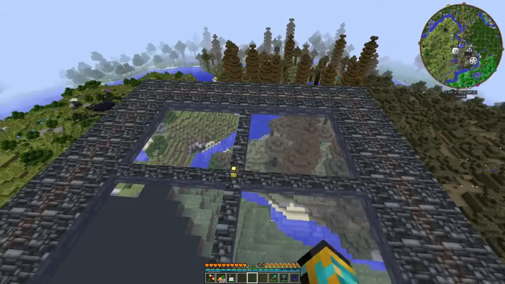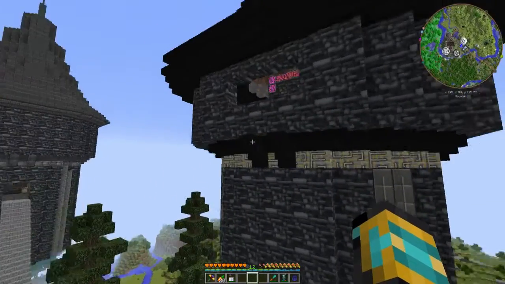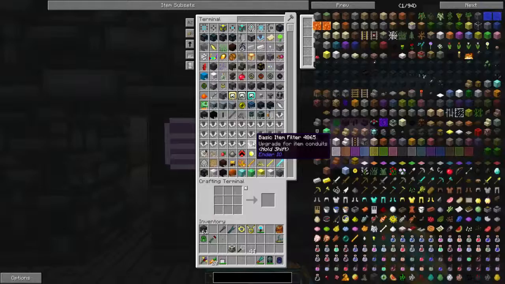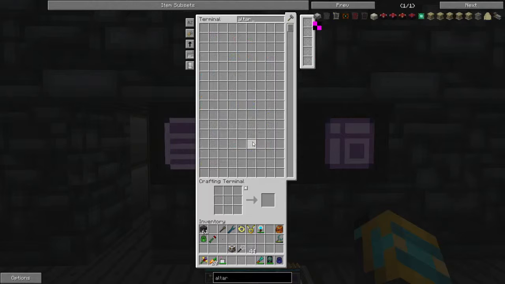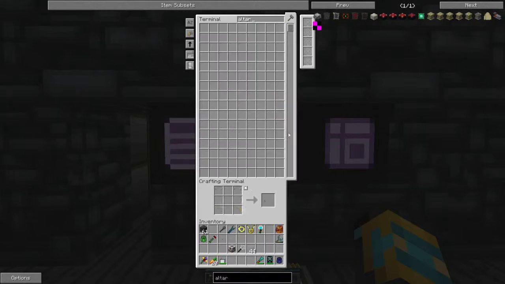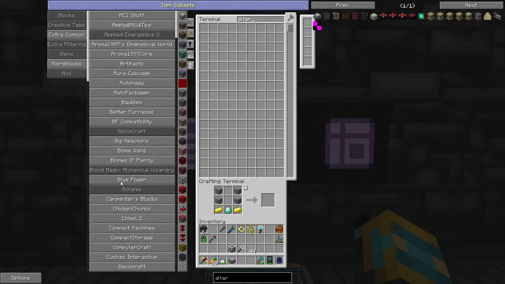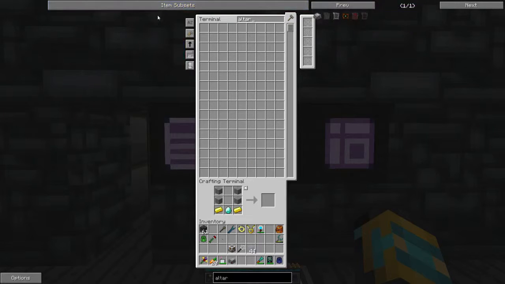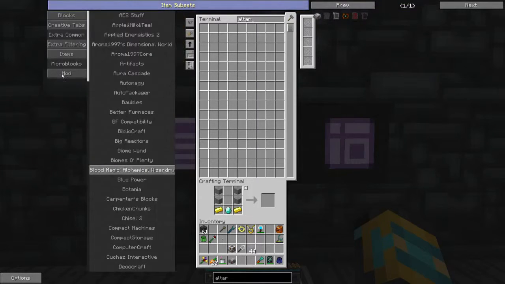Before we do that, why don't we start off with making a few things first. We need to make the altar. It's right here. Okay, so a furnace, some stone. Look at that, we got everything. Alright, so we got our blood altar. And then I believe we need... Alright, anyway. That's kind of funky. I really like it when this thing messes up.